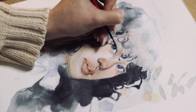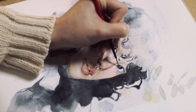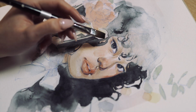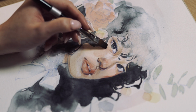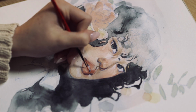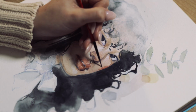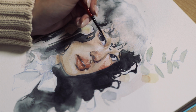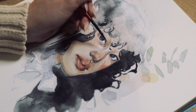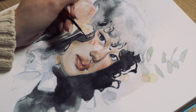The red I was so confused about because it's this really warm, bright, almost like a cadmium red, and I just don't understand why there was specifically a warm red put into this palette. I think that a cool red would have made a lot more sense because you could mix a cool red with a yellow to make an orange, but you could mix a cool red with a blue to make a nicer purple. Because the red was so warm, any purple that I tried to create was really muddy and dull.